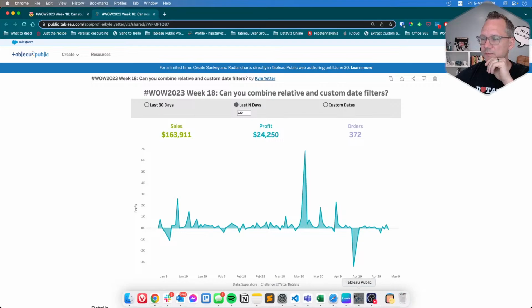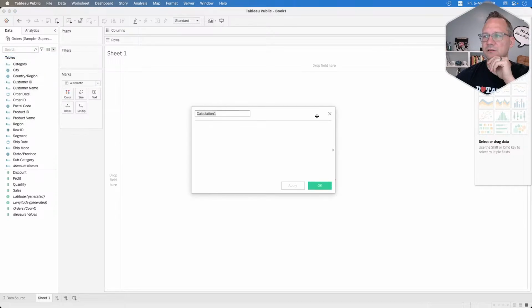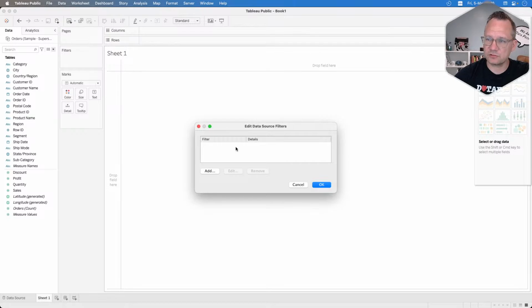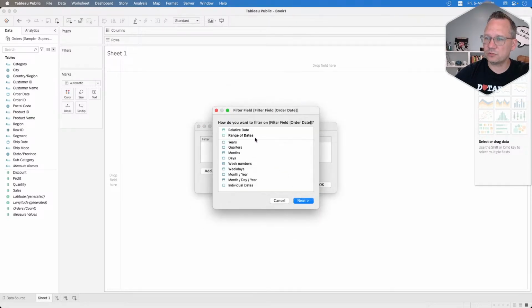Open up your Tableau and connect to Superstore data. We know that we're going to be looking at everything. The first thing we need to do is a date filter. We're going to do a data source filter on order date, and we're just going to exclude a range of dates.